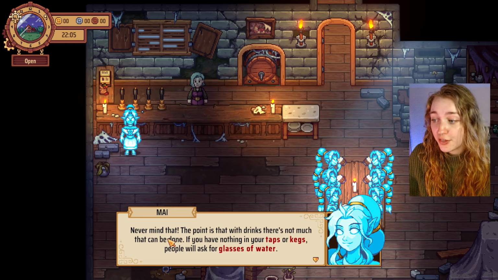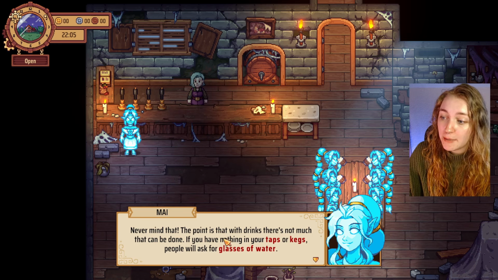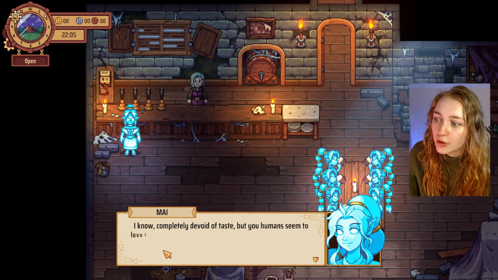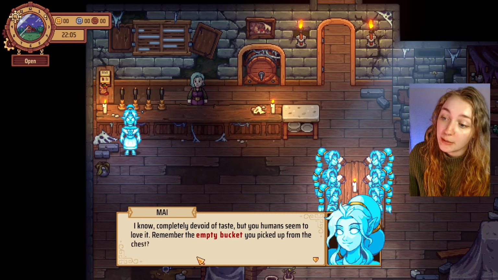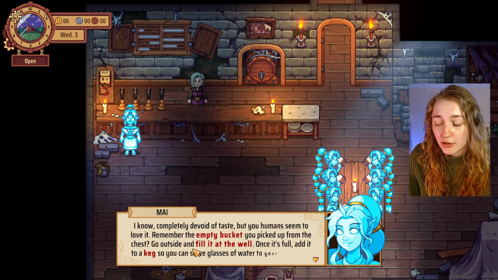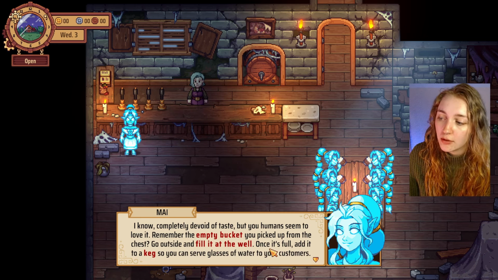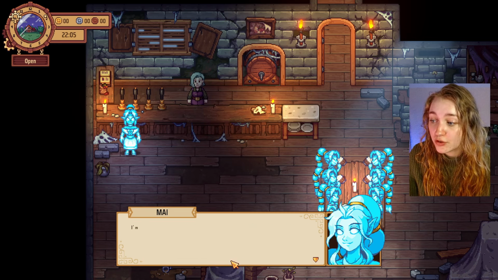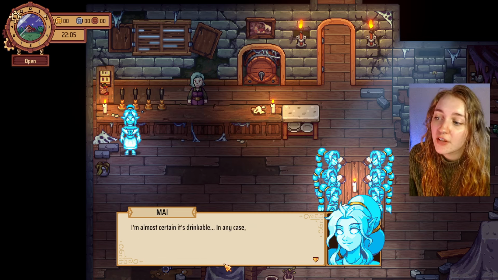If you have nothing in your taps or kegs, people will ask for glasses of water. I know, completely devoid of taste, but you humans seem to love it. Remember the empty bucket you picked from the chest? Go outside and fill it at the well. Once it's full, add it to a keg, so you can serve glasses of water to your customers. I'm almost certain it's drinkable.